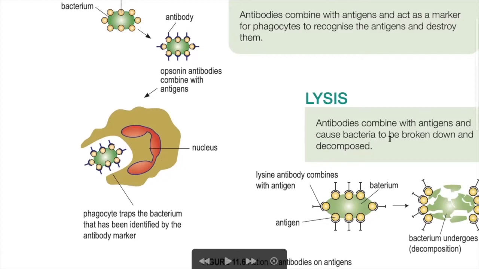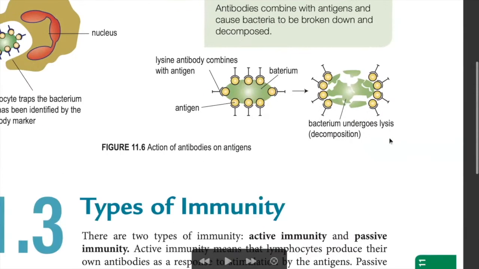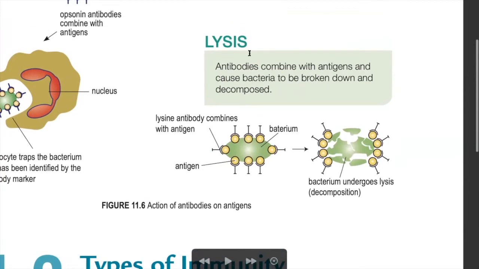Okay. And the last one is lysis. So apa yang dia buat? Antibody will combine with antigen. Sama macam tadi, dia combine and cause the bacteria to be broken down and decompose. So tengok. Ni. Lysis, antibody combine with antigen. Ni antigen, ni bakteria kan. So bila antibody tu combine with antigen, dia akan destroy. Itu saja.